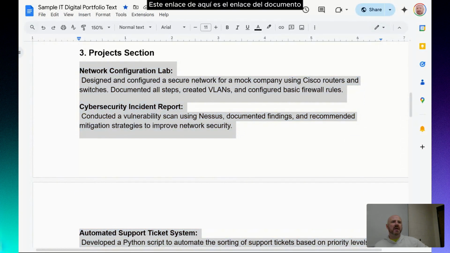this link right here is the document link. I can help you get on there. The bit.ly bootcamp 2 DFE. You can type bit.ly bootcamp 2 DFE, and then you'll be able to follow.